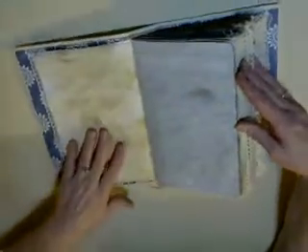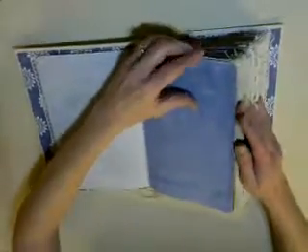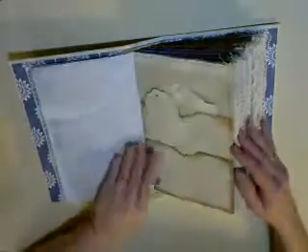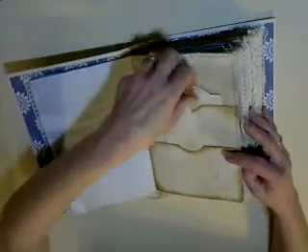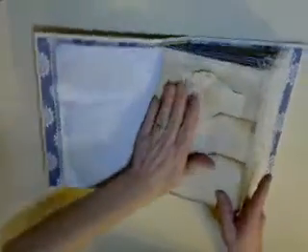There are the coffee dyed pages. There are some blue pages. A gorgeous blue page here. I am going to flip through this really quick because there is not a whole lot in here. I made pockets for you and there are tags in here, but the tags are not covered in any way. I did not stencil anything. I did not put anything in here that might be themed. There is no ribbon or anything.